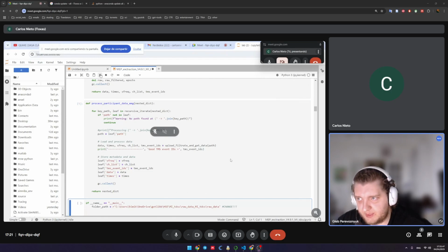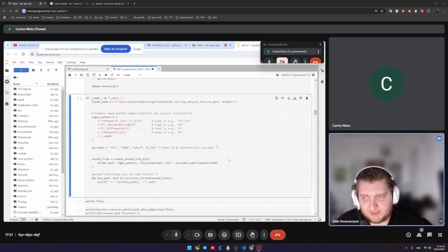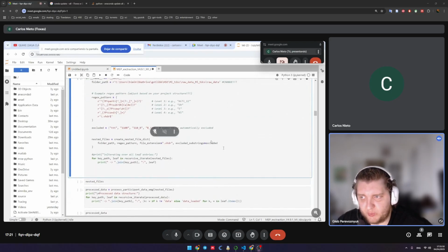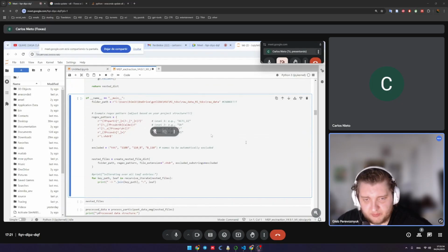And yeah, the next cell. This is the cell where we specify our parameters and the naming of files, because this code could work with, for example, only one file. It could work with all the files with VHDR extensions that you have on your PC. Based on that, we need to specify a folder.